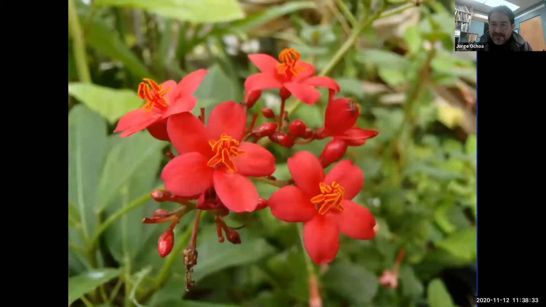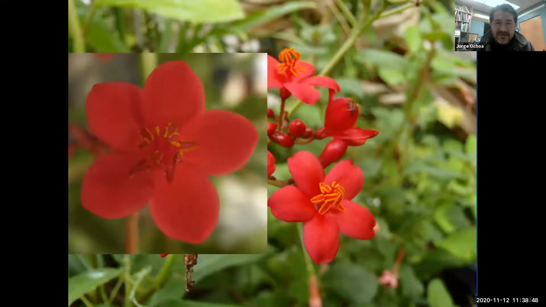And then there is Jatropha integrima, which is often sold, probably what you're going to find at Home Depot or your other local garden center. Here is growing in Long Beach in a narrow area, so it was forced to grow up. But it will have a very nice flower. So it'll be something a little bit more unusual. It's cold sensitive, so it might not look as happy if it gets cold or in the winter, but otherwise, most of the other months, it should be looking very, very nice.